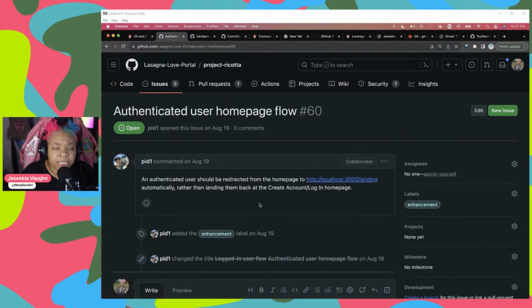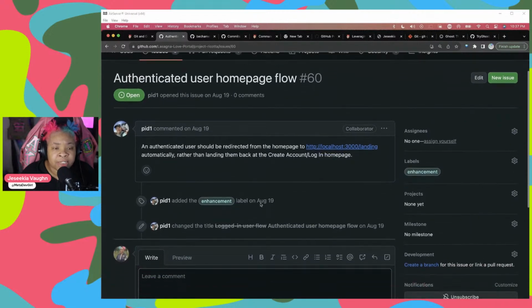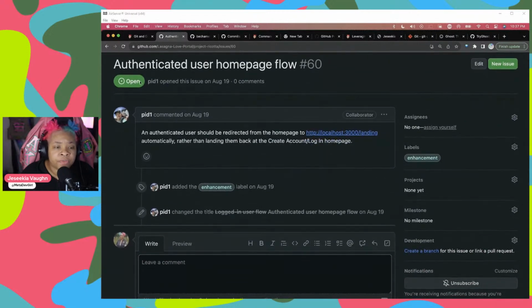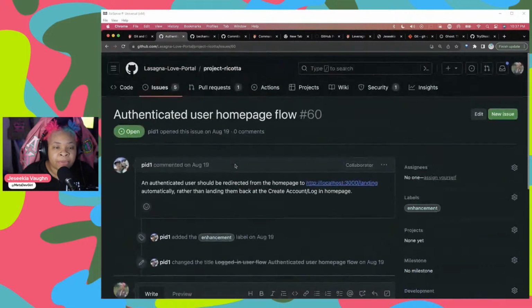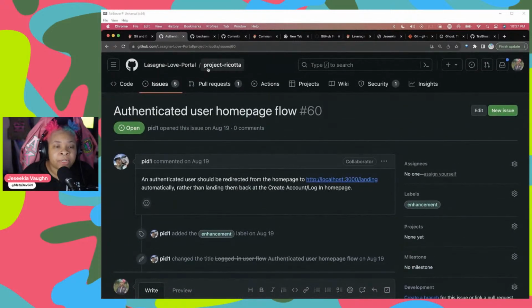So for me, like I said, for the foreseeable future, I do want to contribute to Lasagna Love for Hacktoberfest. I've been working with this project anyway, so this is the main project I'm focused on, besides doing a couple projects I have personally that I want to make open source.